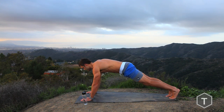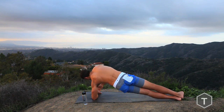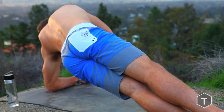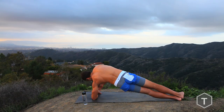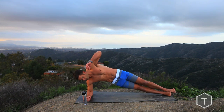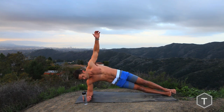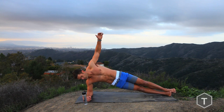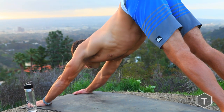Go ahead now, from the plank, go ahead and drop to your left elbow. Now we're just gonna go up and down. Make sure you're lining up the elbow and the waist, up and down. No way to target the obliques, guys. And good, go ahead and push back, down dog, release the back.